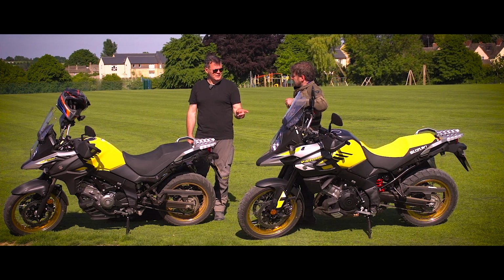Would you have one of those in your garage? I would. I certainly would. As an alternative to my GS, I think I would, because as I found when I had one at ABR and ran it for them, it's just a brilliant no-frills bike. It doesn't ask a lot of you. You wheel it out of your shed or whatever, you get on it, you ride it as far as you want to go. It's a simple machine, simple maintenance.